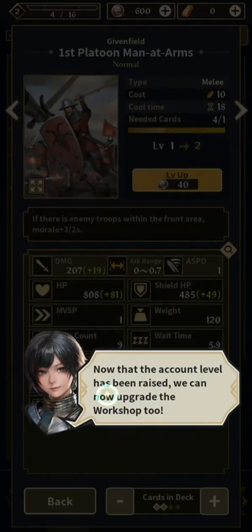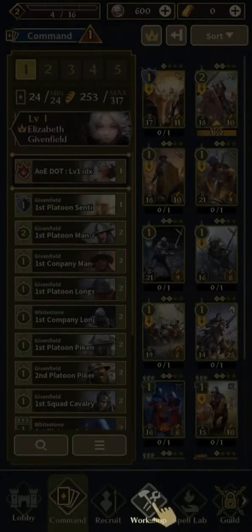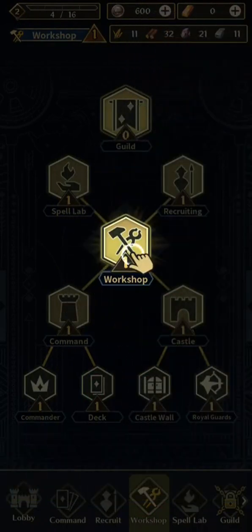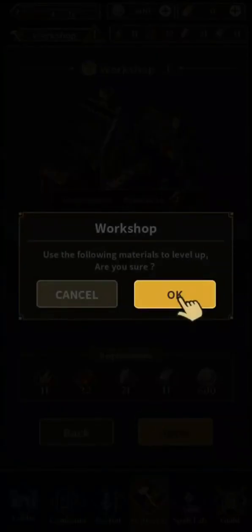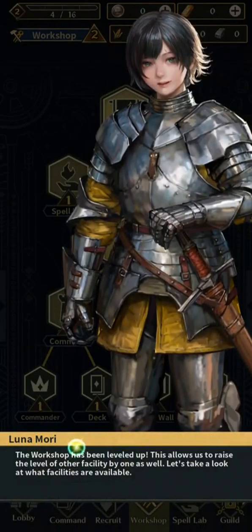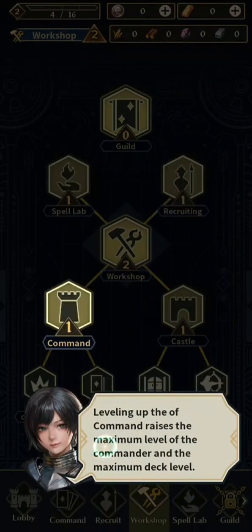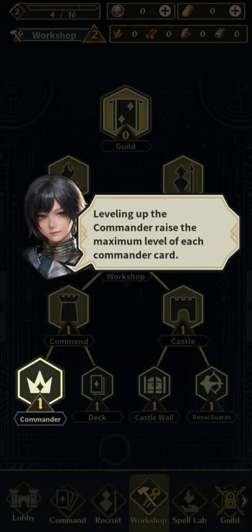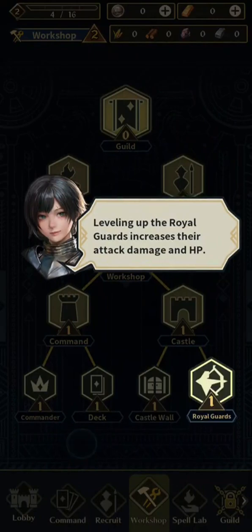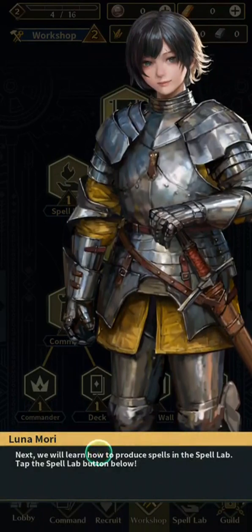When you raise the account level, tap the workshop. In the workshop, once the level. The workshop has. The spell lab is. Recruitment is of leveling up of command. Leveling up the. Leveling up the command. Leveling up the deck. Leveling up the castle gate. Leveling up the royal. The guild facility is. In summary, next, we will learn.